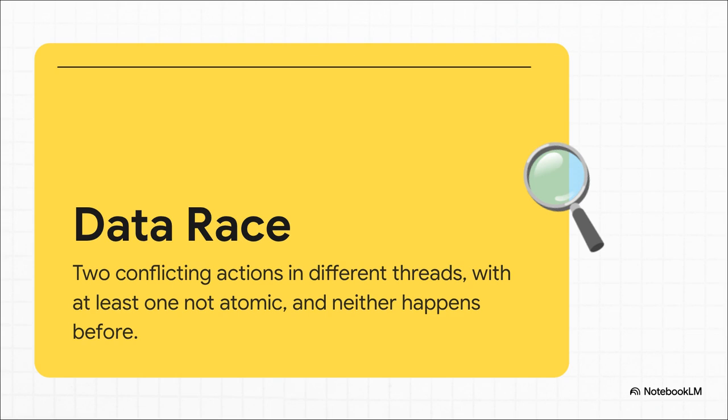The monster we're trying to avoid here is called a data race. Now, here's the formal definition, but let's just boil it down. It's simple. If you have one thread trying to write to a piece of memory at the same time that another thread is either reading or writing to that exact same spot, and there's nothing in place to coordinate them, you've got a data race. And a data race in C++ means undefined behavior, which are basically the two scariest words in the entire language.